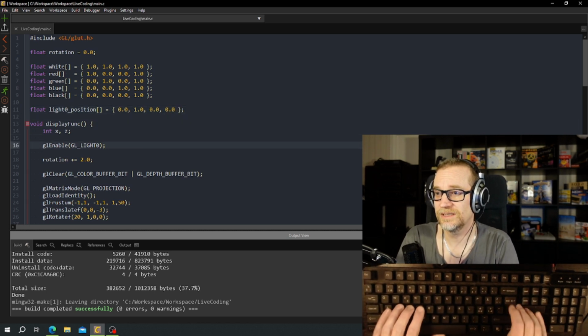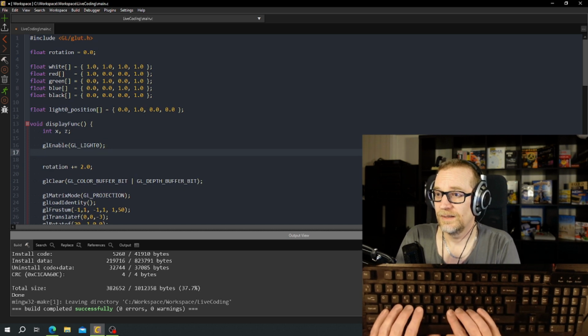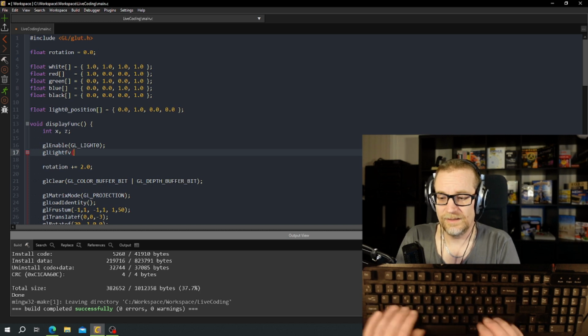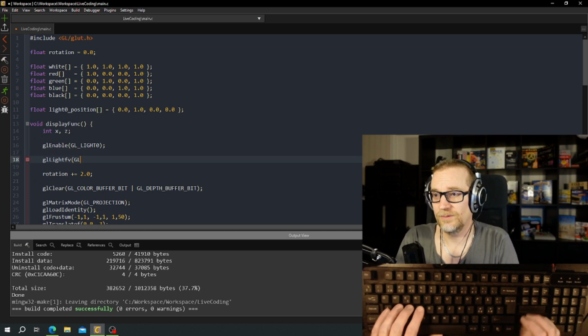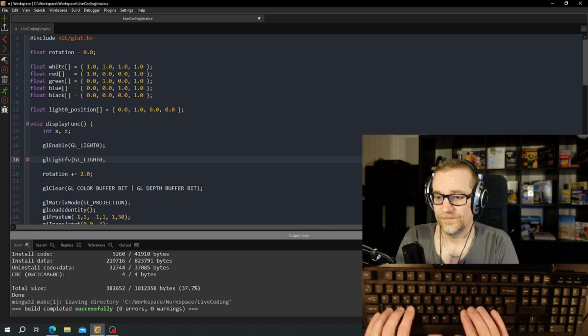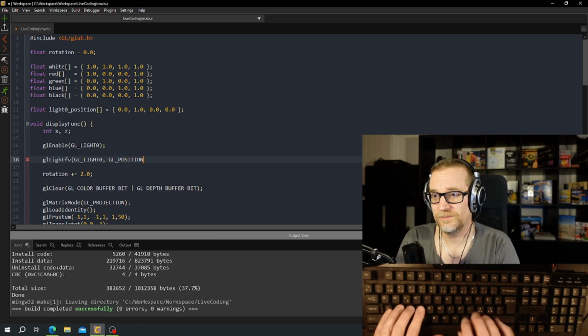Let's see if it works. And here we need to specify which light we are working on. And what we want to specify on it, we want to specify the position. And then we add in the position.